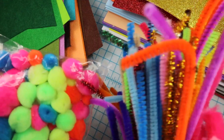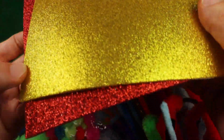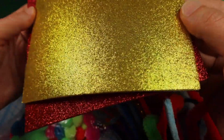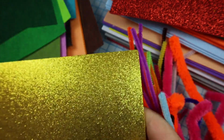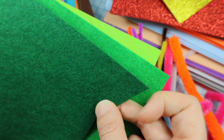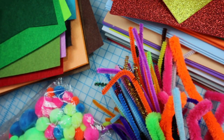You can make this mask out of many art materials, but my favorite is craft foam, especially this glitter craft foam that has adhesive on the back so I don't have to wait for glue to dry. But you can also use felt or thick paper. I'll share some more materials and designs at the end, so stay tuned.